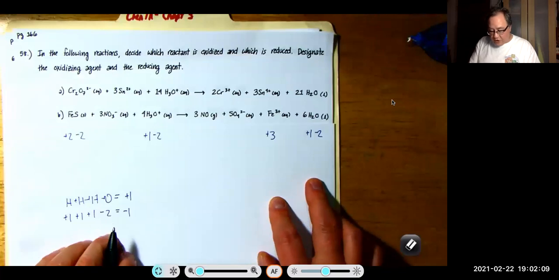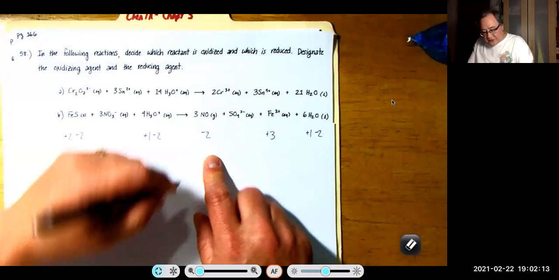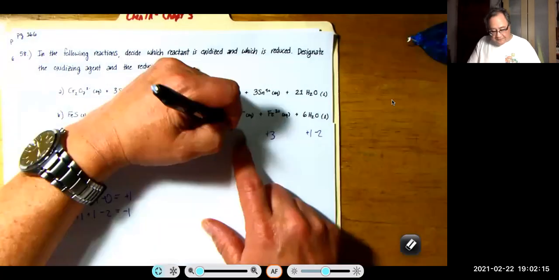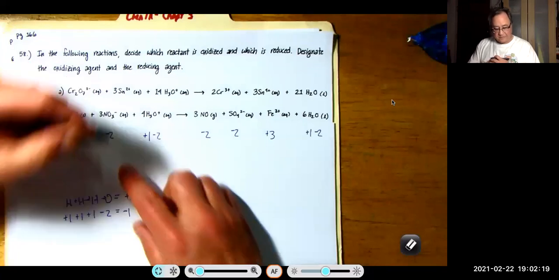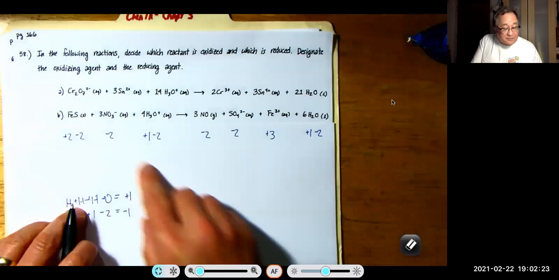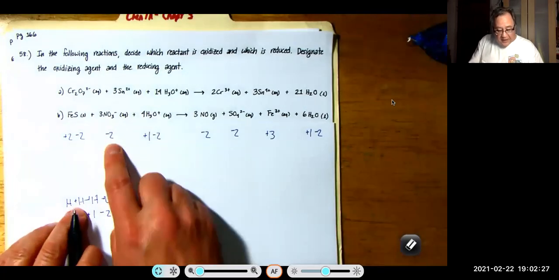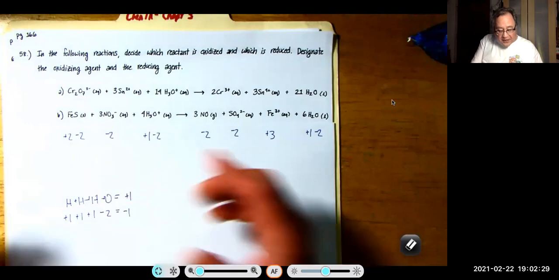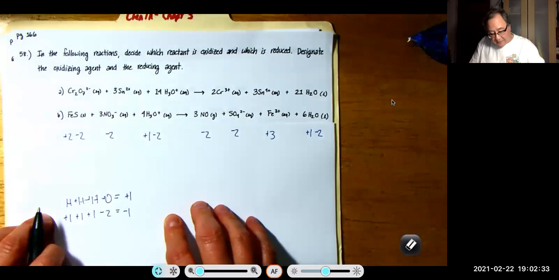Okay, so here's another oxygen, that's a -2. Here's another oxygen, that's a -2. And here's another oxygen, that's a -2. So what does the oxidation number on this nitrogen have to be if you have 3 oxygens with a -2, and altogether the nitrogen and the 3 oxygens has to equal a -1? And the answer is +5.